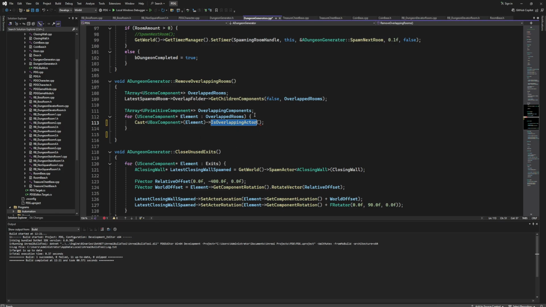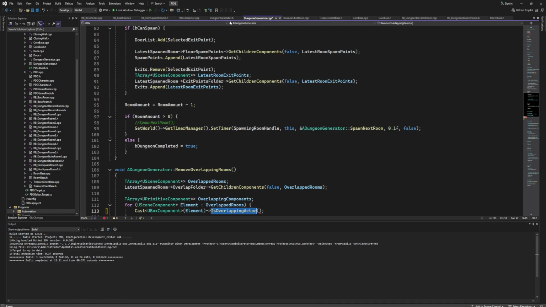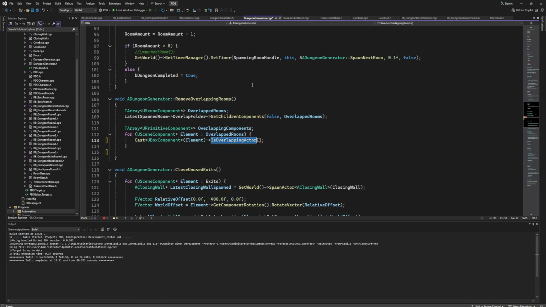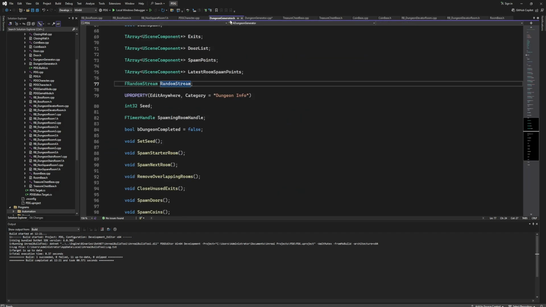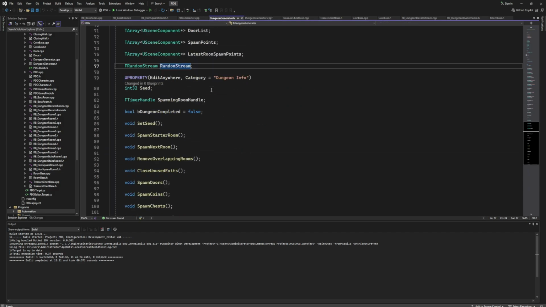overlapping with any of our rooms, but now we need to actually create an array where we are going to store all of our rooms that are spawned, and for each room we are going to check if this box component is overlapping with that spawned room. Okay, so let's go to dungeon generator.header.